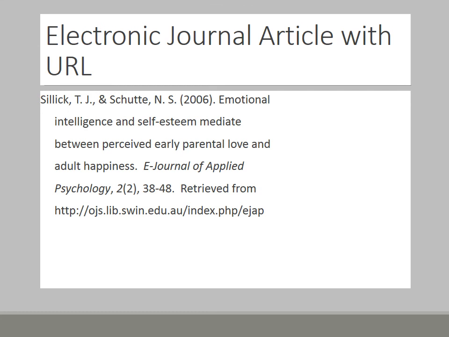The only journal articles that will have a URL at the end of them are journals that are housed not in the database. These are journals that are housed on, like, university websites. They will have a link that you are to place as part of the reference entry, and you'll put retrieved from and then the link. But if you're getting it from the database, you do not have to do this. If you're getting it off of Google and it's taking you to a link, then it's found at like some university website for your journal article, then yes, you have to have the link.